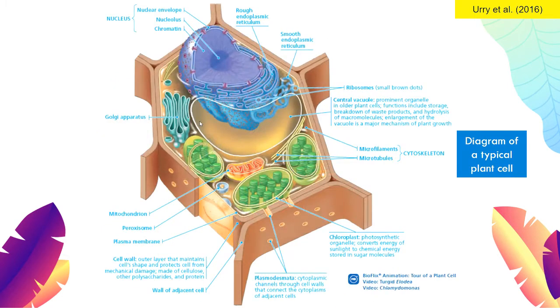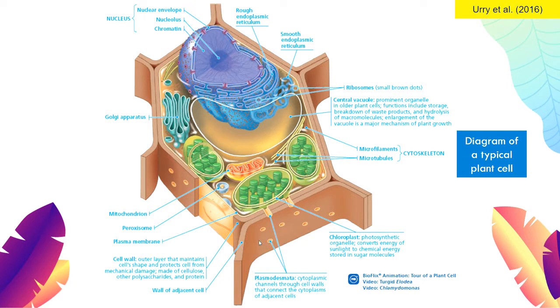Now, this is a diagram of a typical plant cell. It also has the majority of the organelles that we've seen here. But I hope you recognize here the central vacuole. This one is a very prominent organelle in plant cells for storage. Sometimes water, sometimes food, for storage purposes. And then, of course, chloroplasts. These are organelles that are in charge of photosynthesis. This is where photosynthesis occurs.